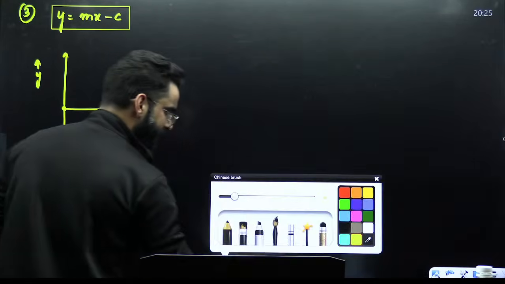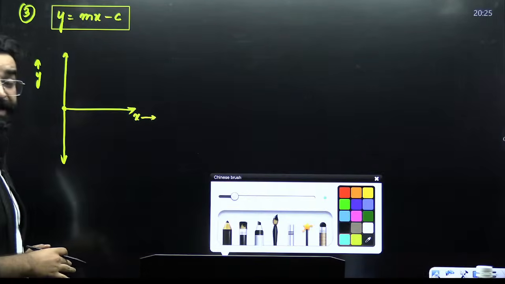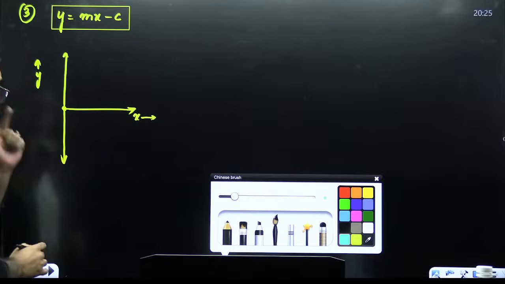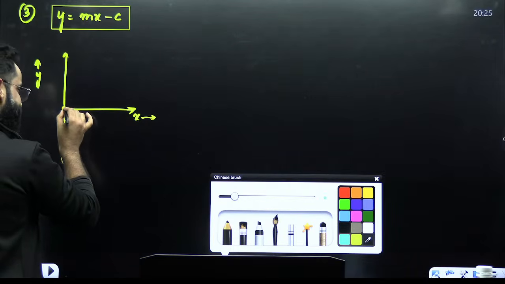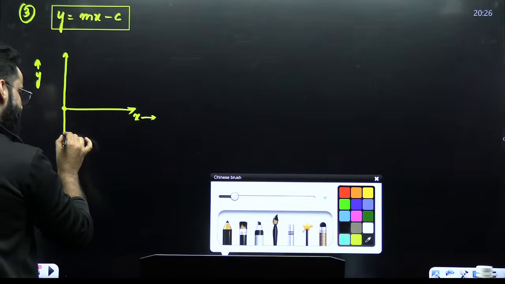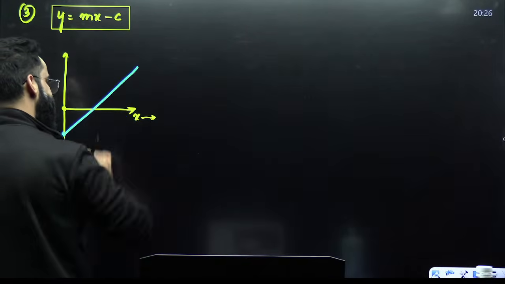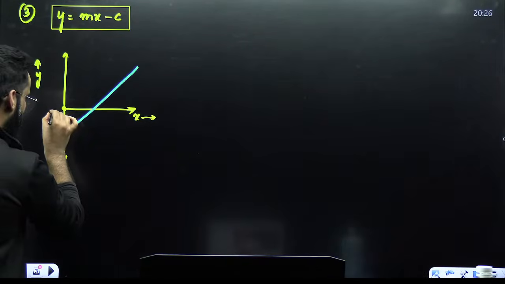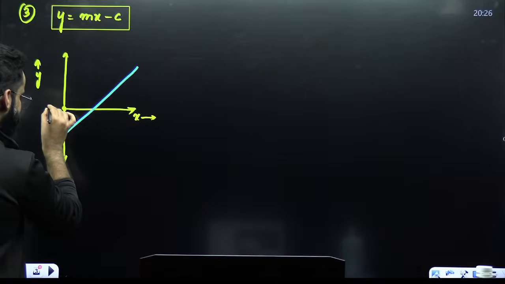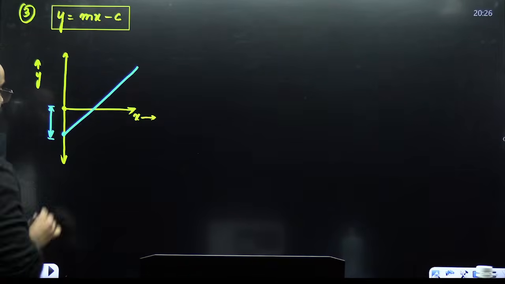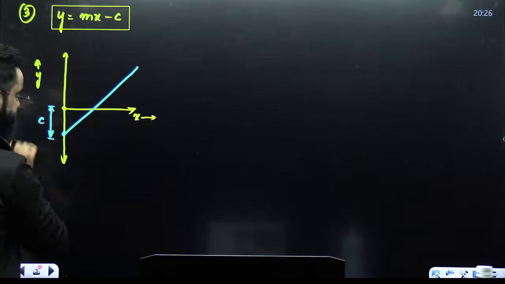Since the graph is supposed to be a straight line with positive slope, it is going to be a straight line with positive slope. But is it going to start above the origin or below the origin? It will start below the origin, for example, from here, and it will go something like that. The distance from origin to the point from where the graph starts, that's what you call your intercept, which is denoted by c.